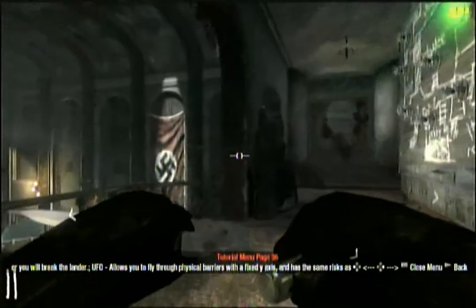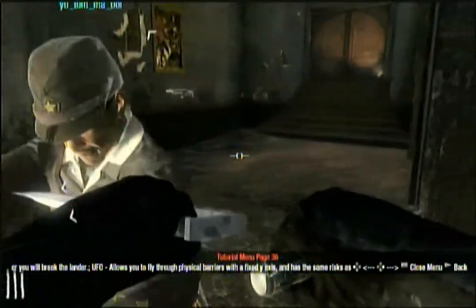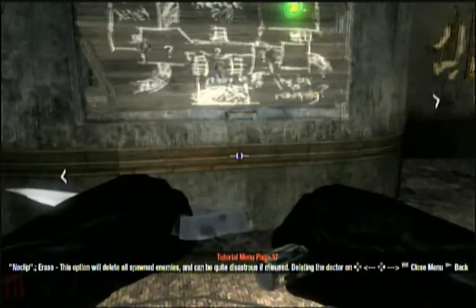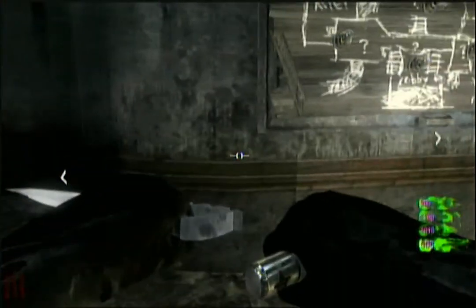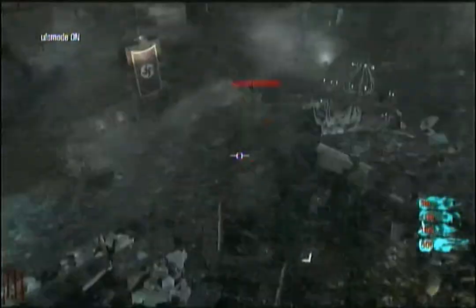UFO allows you to fly through physical barriers with a fixed Y-axis, and has the same risks as no clip. So let's see. UFO, as you can see, sideways, but no up or down.